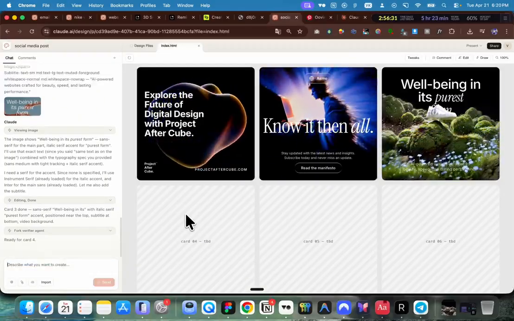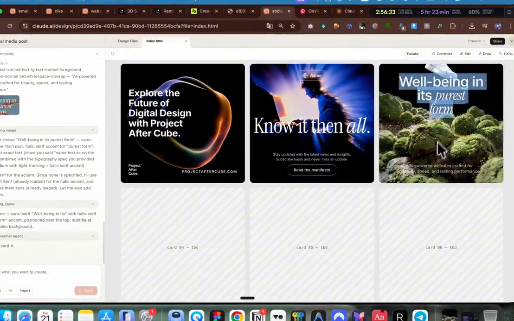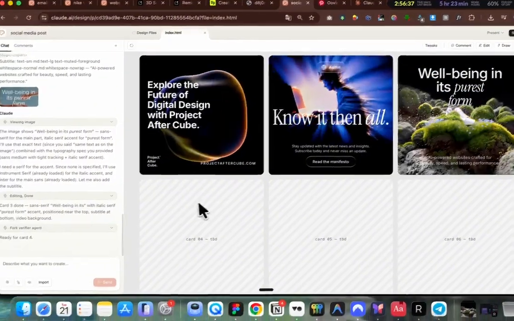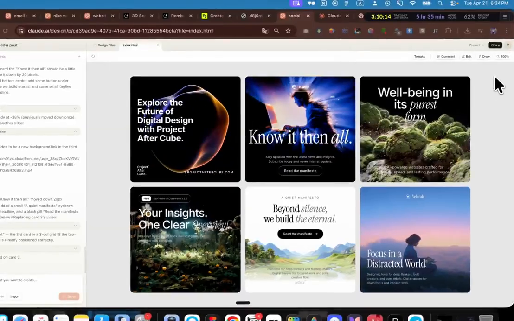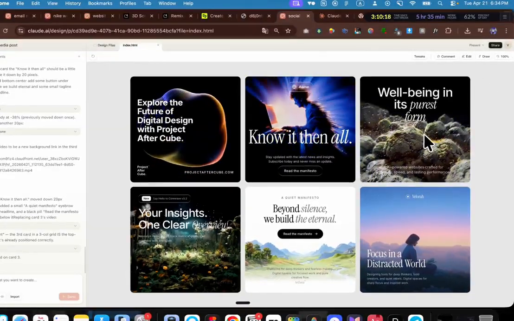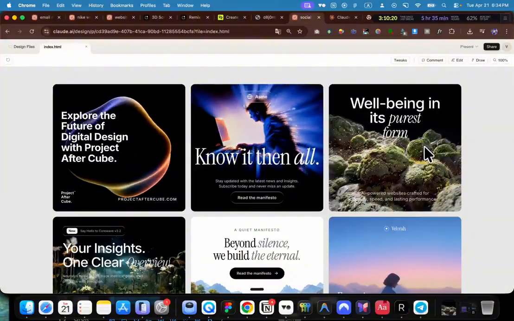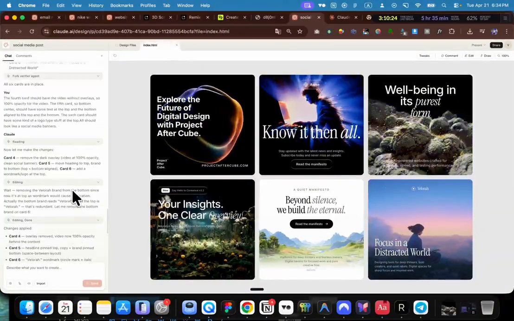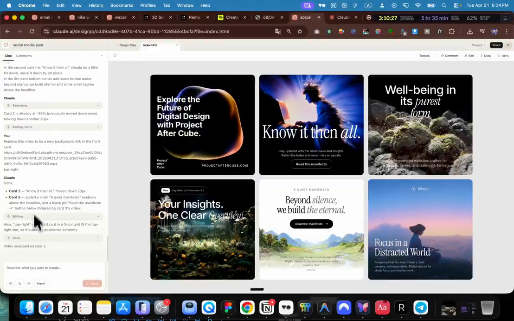And for now, I'll try to fix this by removing the shoe, and then I'll show you the final result. And this is the final result that we've got. As you can see, we have these beautiful animations. I also replaced the video here, but I think maybe the previous video might be a little bit better.